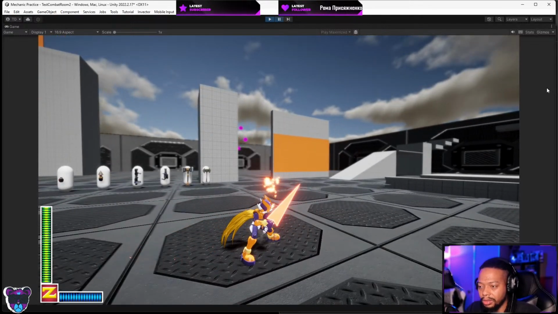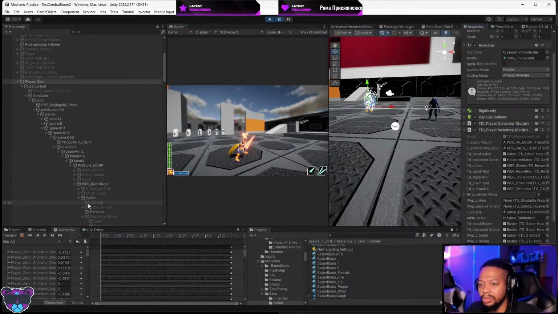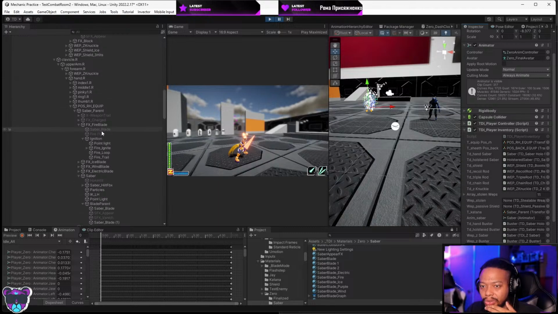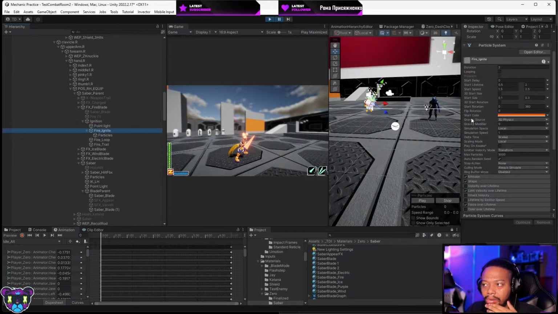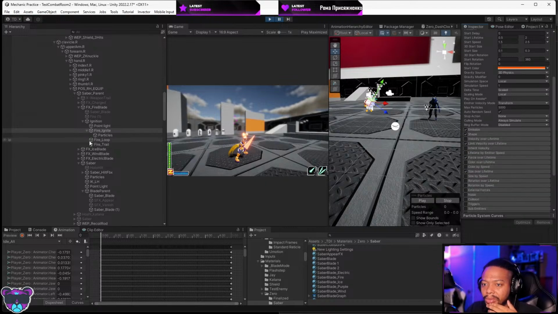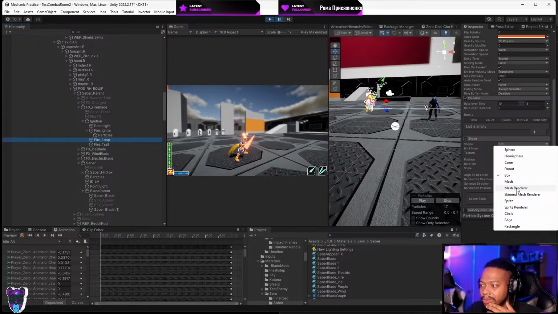Matter of fact, let me do this. Since I turned off IK, let me turn that off and then do, because right now it's emitting from a box, but you can tell it to emit from the actual mesh for the saber blade, which that one is, but that's not what I'm using. That one. Let me see.